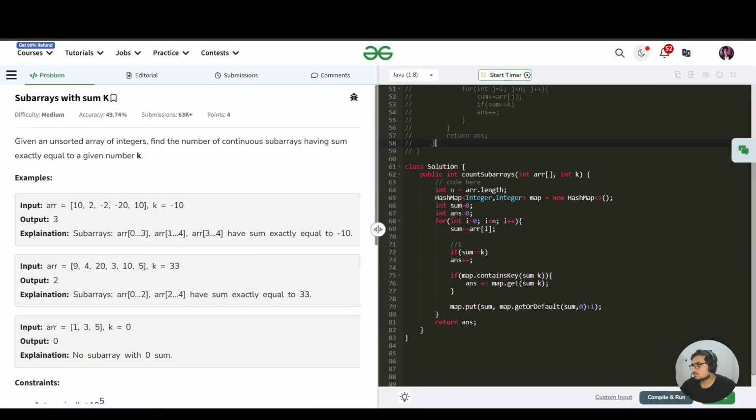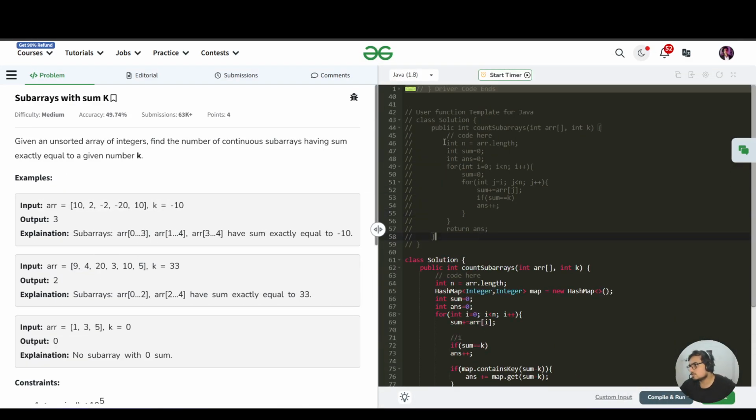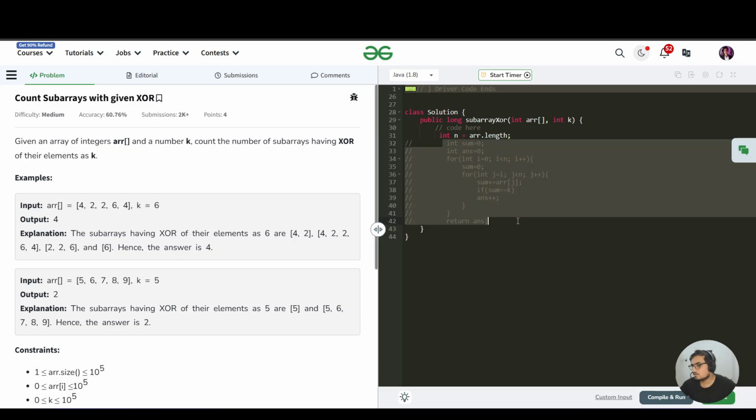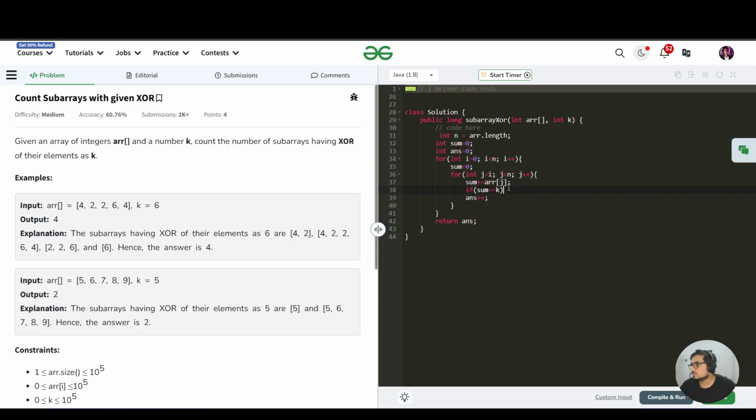So for the first approach, we're going to do the same thing: we will go through all possible subarrays, and then we will just increment the count for such possibilities. Instead of sum, let's name it a meaningful variable, that is XOR, and here we will say XOR equals 0, resetting it.